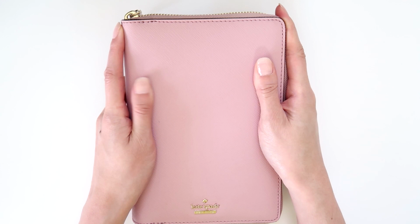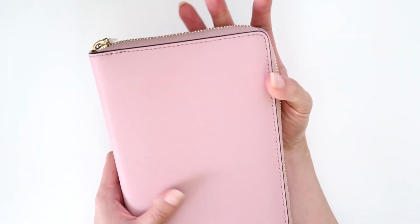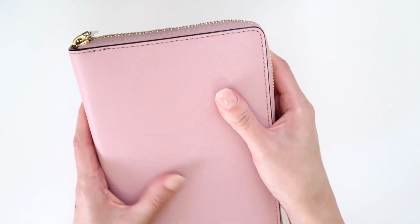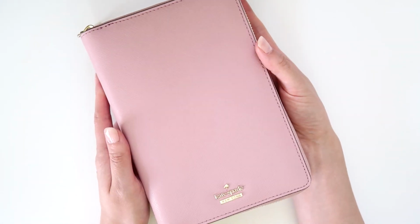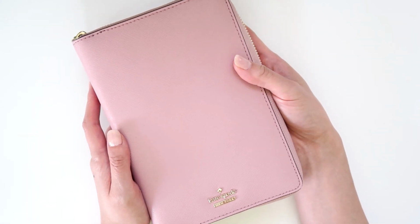But I just love it. I mean, it matches my nails so well, unintentionally. I've just been wearing a lot of nude nail polish recently, but yeah, I just love it so much. So I thought I would do a quick flip through so you guys could see what's inside, and then I can finally start using it.